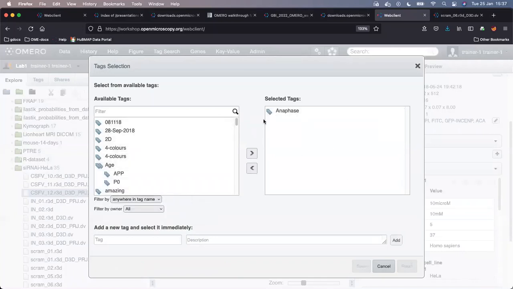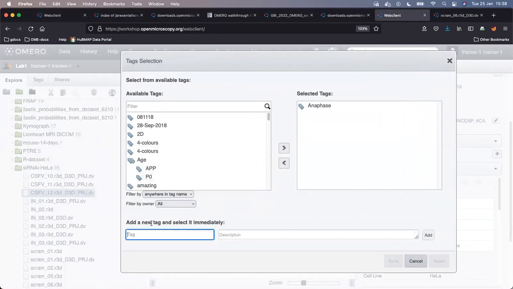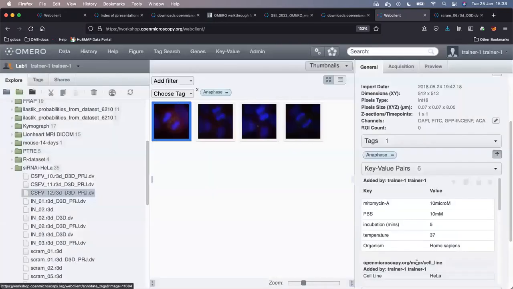I can, of course, multi-select a couple of images and do this action on all of them. I can create new tags like writing, let's say, new for GBI, hit enter, and then it would be added there. Okay, I will reset and cancel. Feel free to add new tags, but maybe please, if you could delete them later.